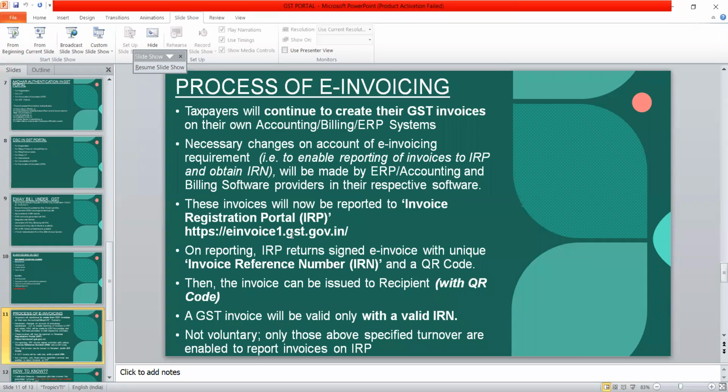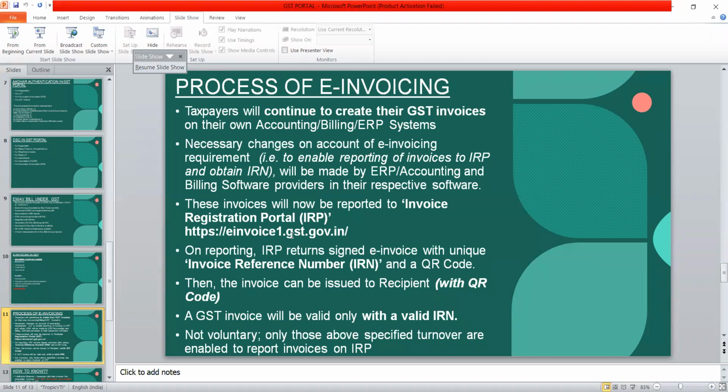As you all know, different kinds of processes may be adopted by a trader, a manufacturer, or a service provider. So to integrate all these three segments and bring uniformity, the portal has been enabled to capture only the information given by the taxpayer, so that we have this e-invoicing schema. The e-invoicing schema is nothing like a complicated coding method. It is only the basic particulars of your tax invoice. Only that is being passed on to the e-invoicing schema.